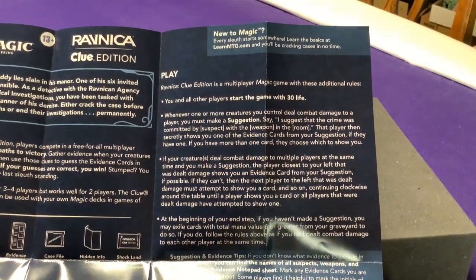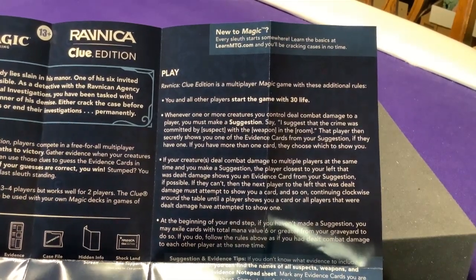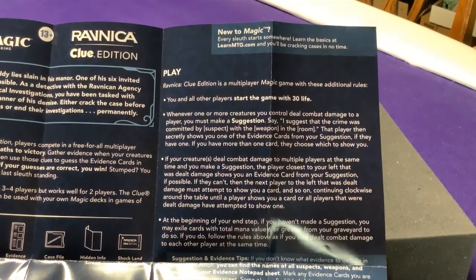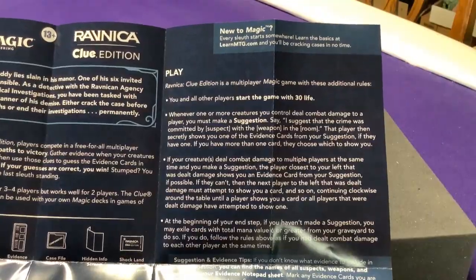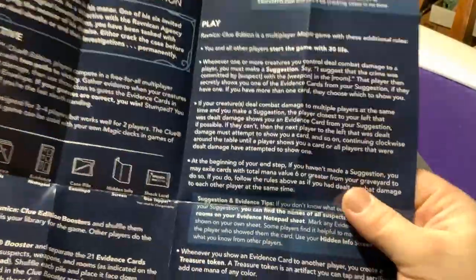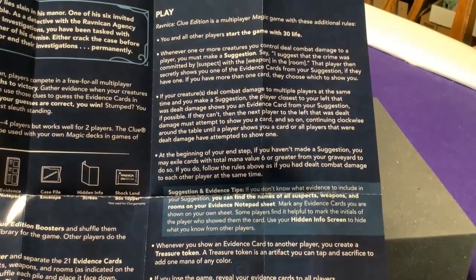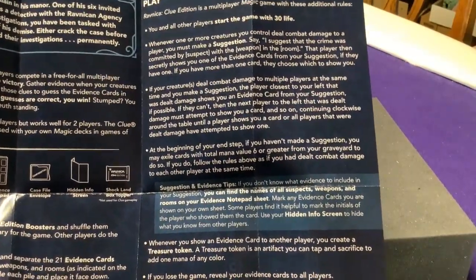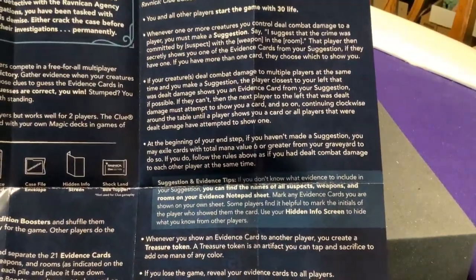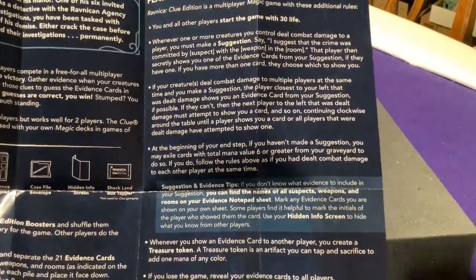If your creatures deal combat damage to multiple players at the same time, you make a suggestion, and the player closest to your left who was dealt damage shows you evidence cards, if possible. If they can't, then the next player dealt damage must attempt to show you a card, and so on, until all players that were dealt damage have attempted to show one. So if they have one, they have to show one. If they have multiple, they only have to show one, and they can choose which one to show. And they can keep showing the same one if they're asked. So if 2 people in a row ask about candlestick and hall, they can show the hall to both different players. They don't have to choose each one.